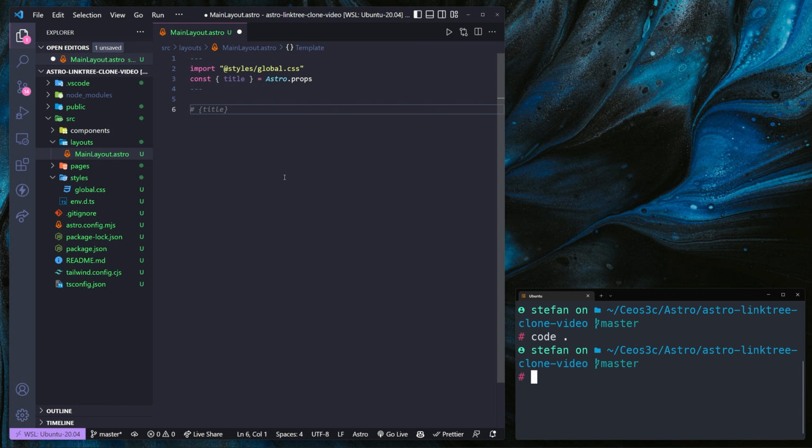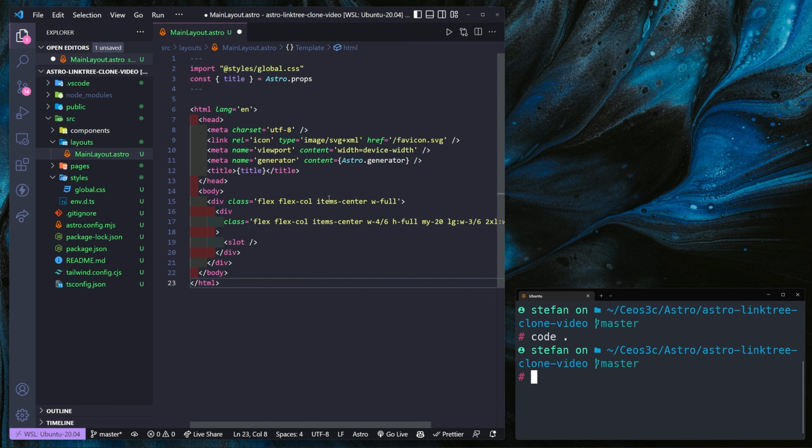So I'm going to copy and paste that in from the article under create a layout. So this is the layout we are going to create, and I'm just going to copy and paste the code in, and then I'm going to explain to you what it does. I think this is a better approach than you watch me type for ages, and you can just copy and paste it yourself. So what did we do here?